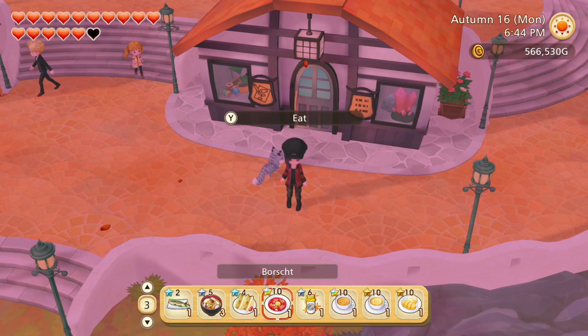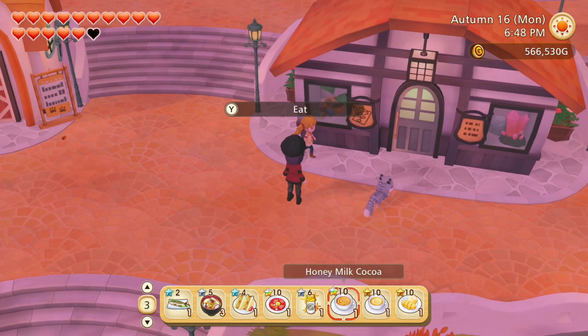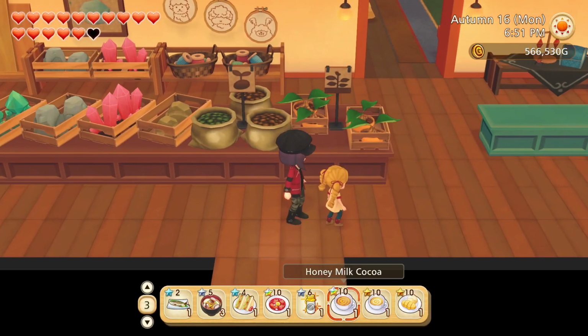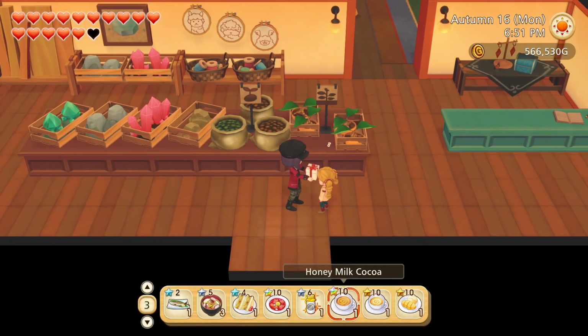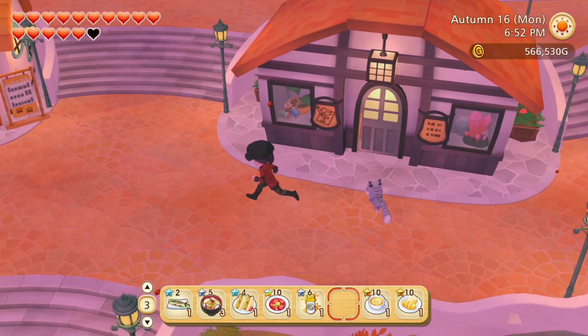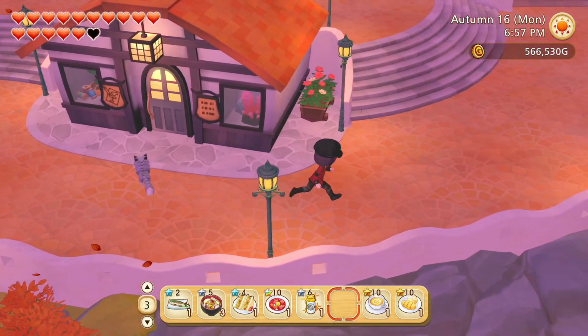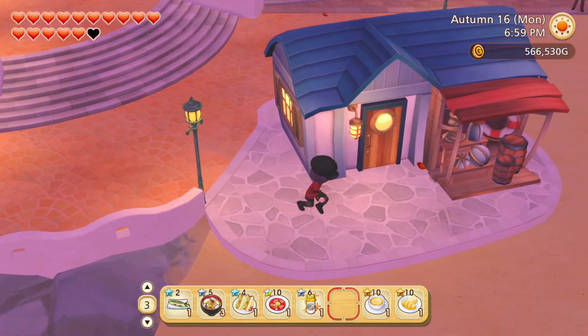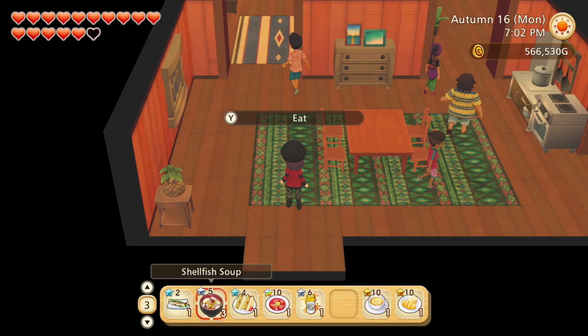Damon and Cindy. Cindy, would you like some honey milk cocoa? Oh, you're not especially fond of it. Bet Mikey would have liked it. I think he's got a very large sweet tooth on him.